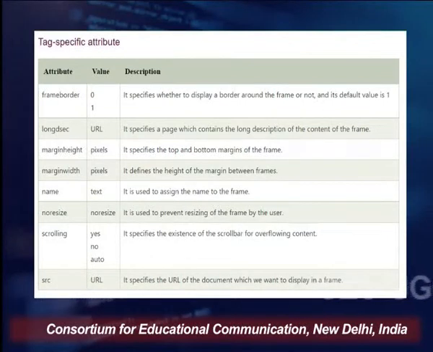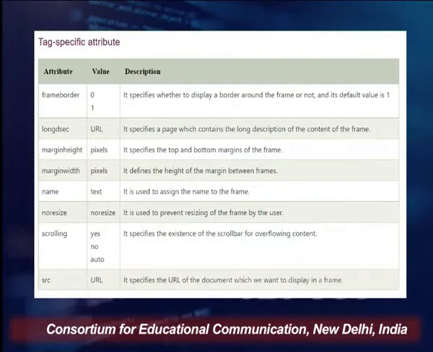If we want to allow scrolling, it is yes or no, or if we want to make the scrolling auto, we can have that. Source, we have already seen, is the HTML or URL which is going to be displayed inside that particular frame section. So all these tag-specific attributes we can have with the frame tag.